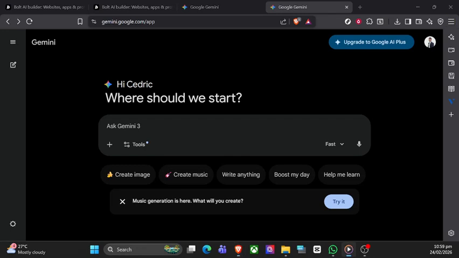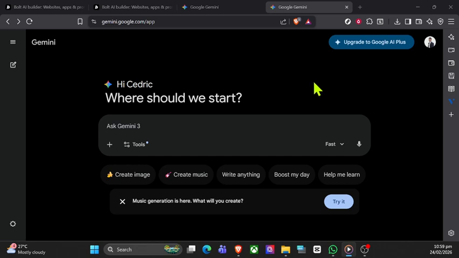In today's video, I'm going to teach you how to build beautiful slide decks 10x faster with Bolt.new. Here's the simple workflow we'll use. First, we'll generate high-quality slide content with Google Gemini. Then we'll feed that content into Bolt.new to instantly build a clean professional deck. By the end, you'll have a repeatable process you can use for any topic.